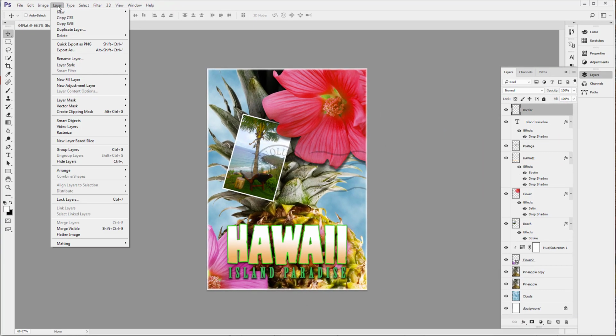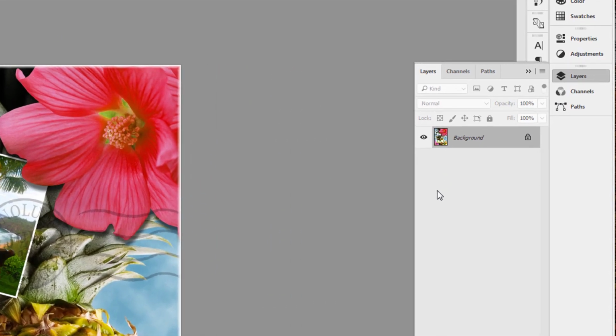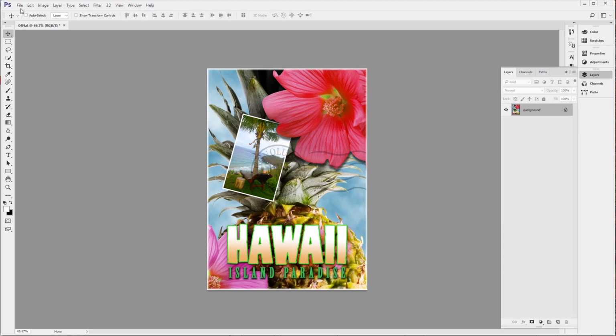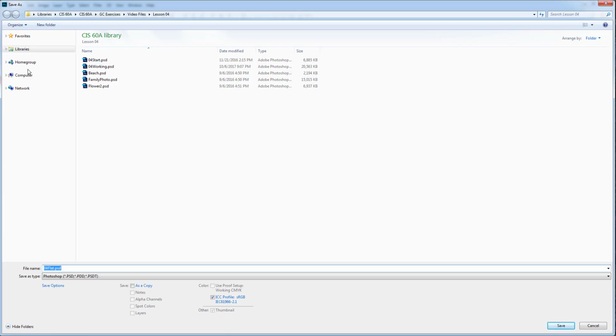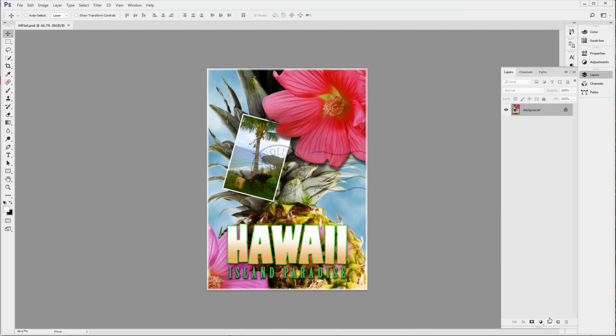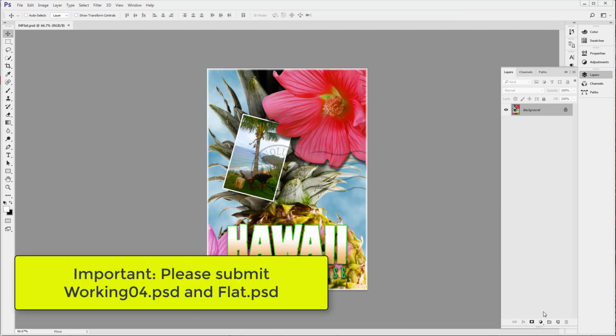We will flatten it by clicking Layer, coming down to the next to last one and choosing Flatten Image. All those layers gone, all that's left is background. Let's do a file save one more time. And it gives us save as flat.psd. Click save. Note that when you submit the work for this lesson, be sure to submit both the flattened and unflattened versions.